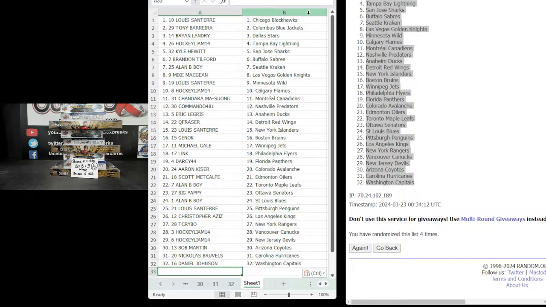Team assignments 14830 are as follows. Louis S. has Chicago, Tony Barrera, Columbus, Brian Landry, Dallas, Hockey Liam 14, Tampa Bay, Kyle Hewitt, San Jose, Brandon Tilford, Buffalo, Alan B-Boy, Seattle, Mike McGean, Vegas, Louis S., Minnesota, Hockey Liam 14, Calgary, Shundada M. with Montreal, Commando 41, Nashville, Eric Legris with the Ducks.